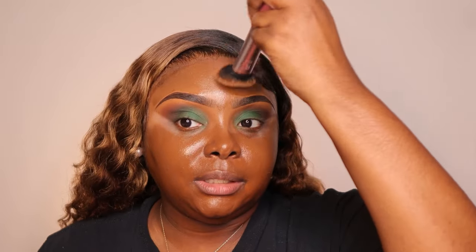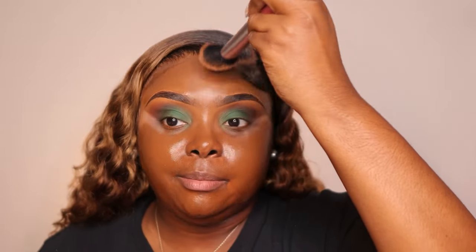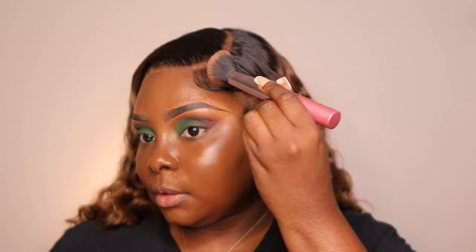So I'm gonna go ahead and blend my forehead out. So we're gonna tap, tap, tap, pat, pat, pat, no swiping. I like to go a shade darker, but I feel like right now this is my perfect match. And yeah, I like to go darker anyways because y'all know I like a bright under eye. I love like the lifted effect that concealer gives me, especially because I have a round face. I give myself surgery basically on the face. Boom, boom.